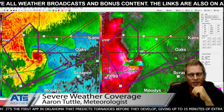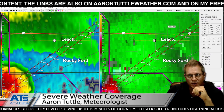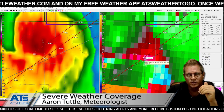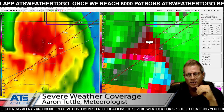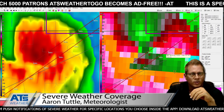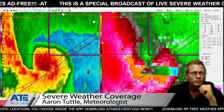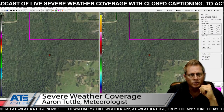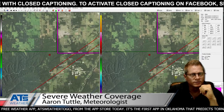Tornado approaching Highway 412. We'll be coming up on 412 here momentarily, crossing over around County Road 4540. Now that it's out over those trees, we're finally getting into some road networks. It's approaching County Road 4490 and 4495, just north of East Road 610. It's currently at East Road 600 and 4495 - getting from that open field with trees to now a road network, which leads probably to some farmhouses. Still over trees at this point, with a couple little tiny farmhouses just southeast of there. I hope all these people are in adequate shelter.